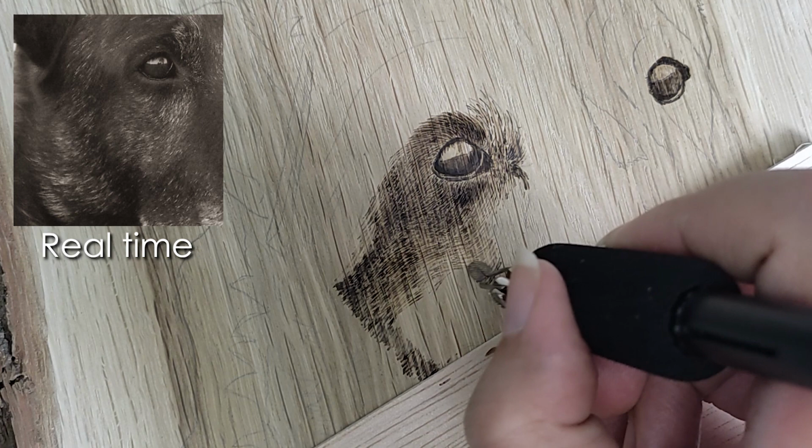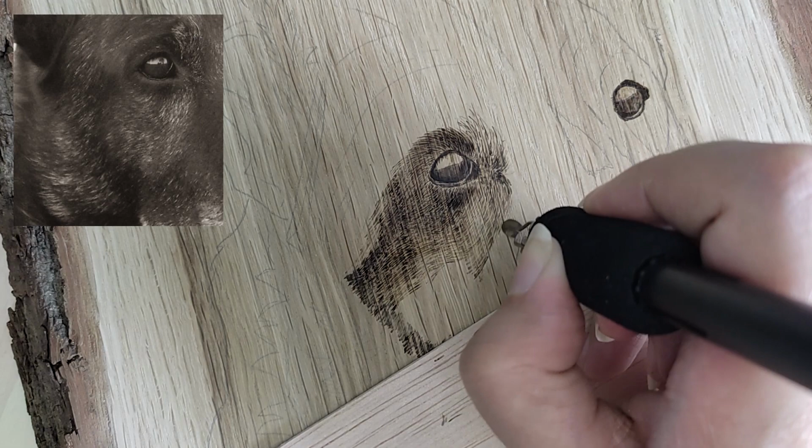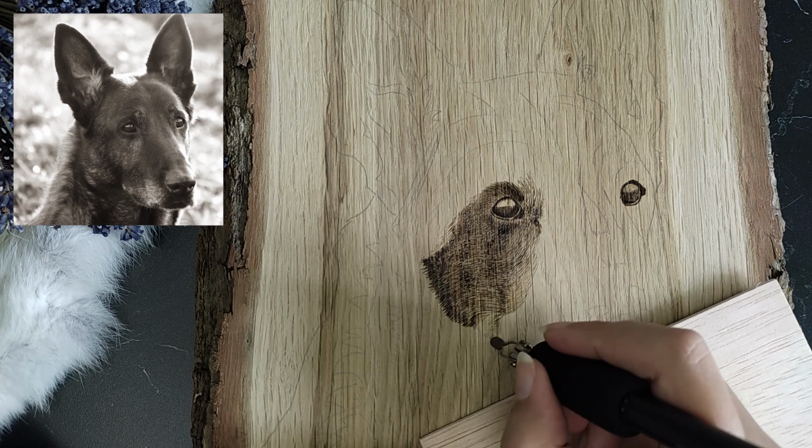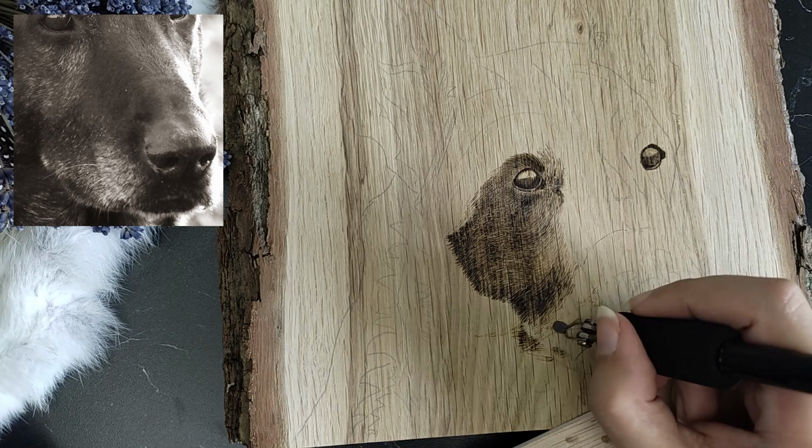Normally I would just glide over the surface without applying pressure, but with this oak I found that it works a bit better to lightly carve the fur into the wood with the sharp edge of a pen tip. I didn't use it as a knife to completely cut the wood. I wouldn't apply too much pressure because then the wood soaks up all the heat out of the pen tip and that would also cause an uneven burn. Also, you risk breaking the pen tip, but it helps slightly better in the areas of the light grain.